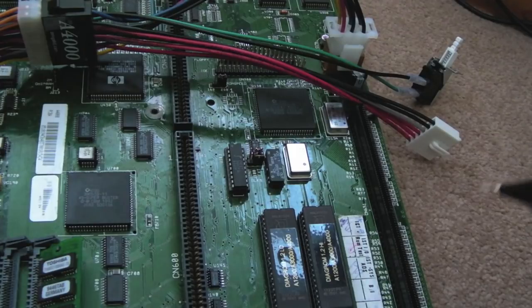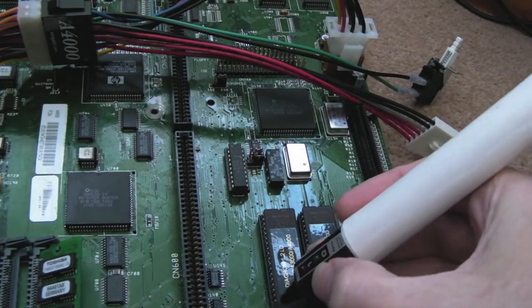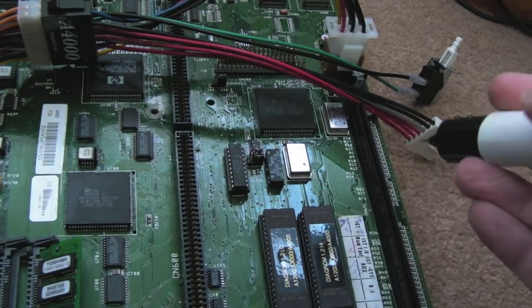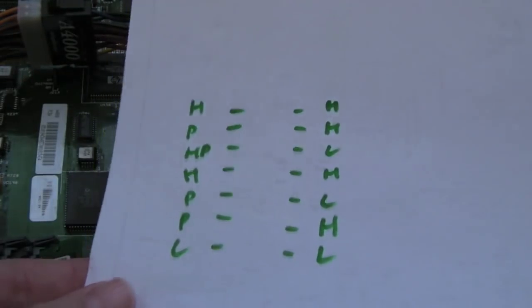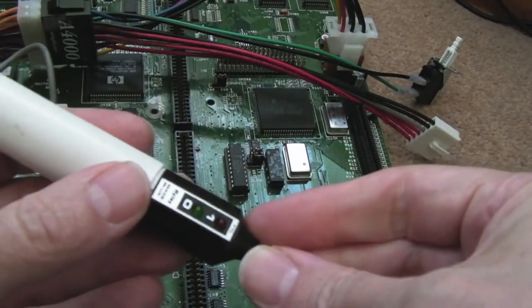So I spent a fair bit of time messing around with this. I thought, let's look at the output enable. Well, the output enable is like the ninth pin up on here, and it's high. I've not got the CPU card in here at the moment, but what I've just done is I've written down the signals here, highs, lows. We've got one there that's high pulsing on the other board. A bit like this one had earlier on, but it's not doing that now, strangely enough.